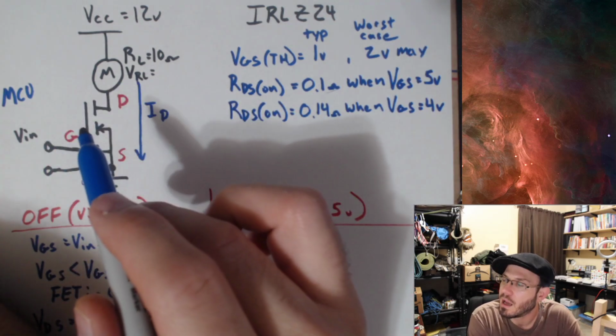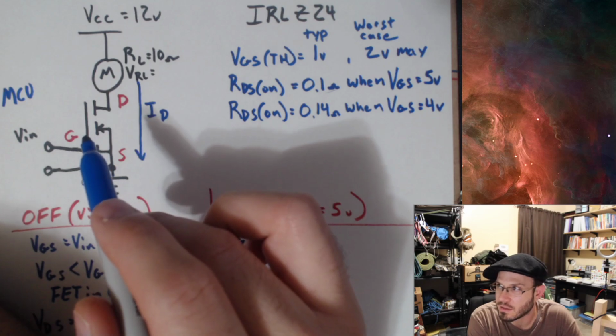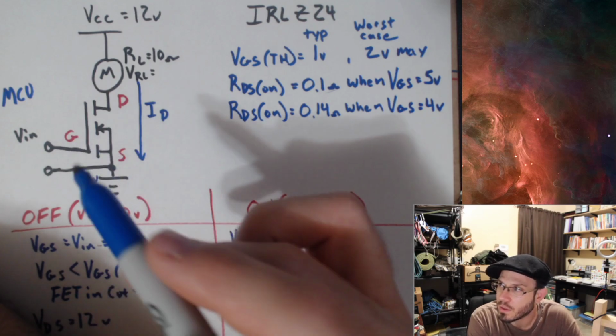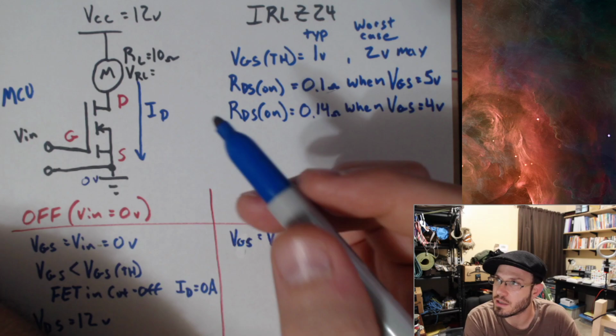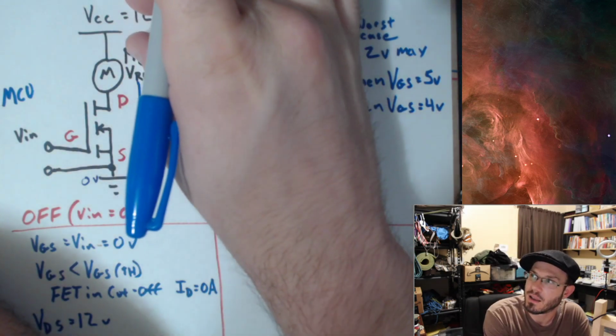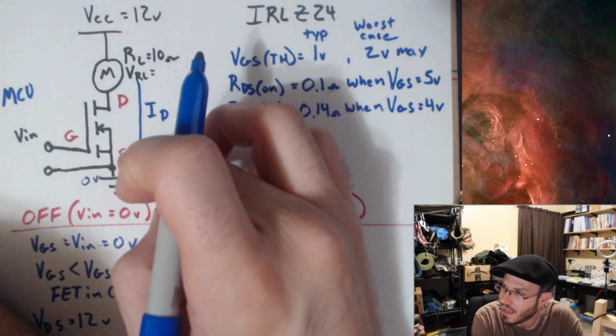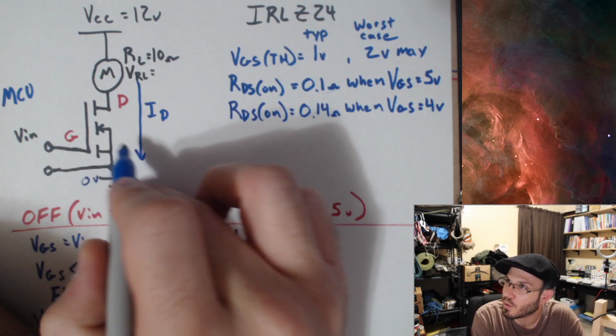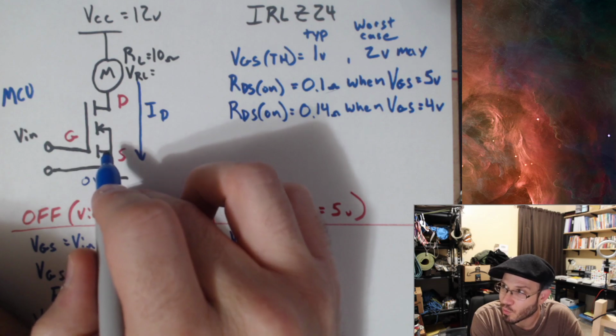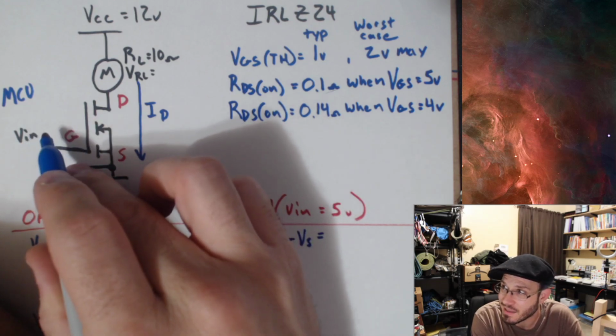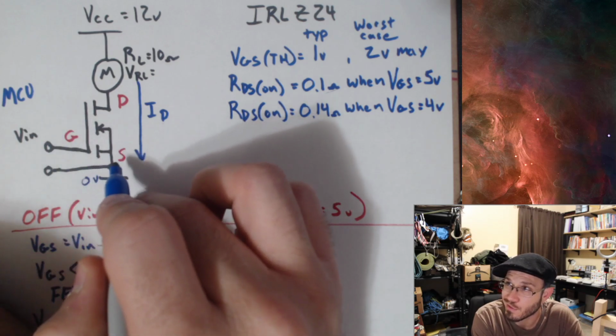People often overgeneralize a MOSFET and say, oh, it's just a switch, and if it's just a switch, then I can put it up here. If I put my MOSFET above the motor and put my motor below the MOSFET, then notice that my source is no longer attached to ground. It's no longer being referenced to 0, so the voltage on the gate is not the same as the voltage between the gate and the source.